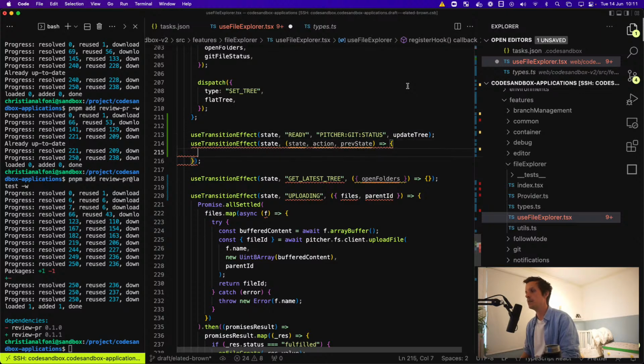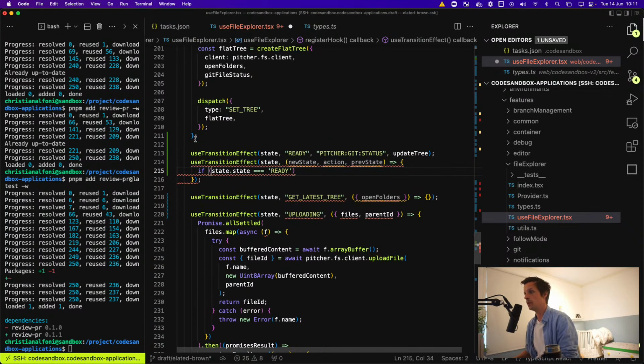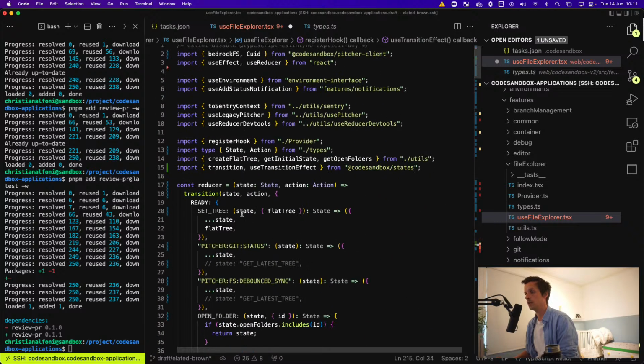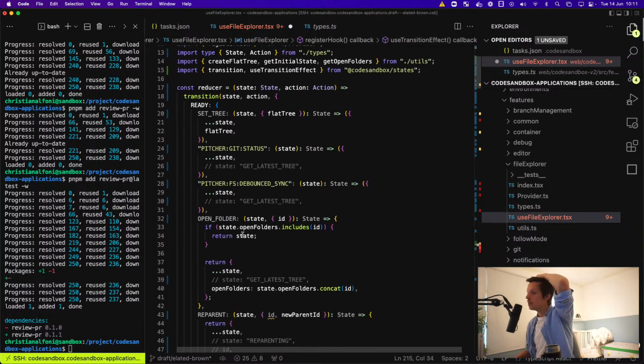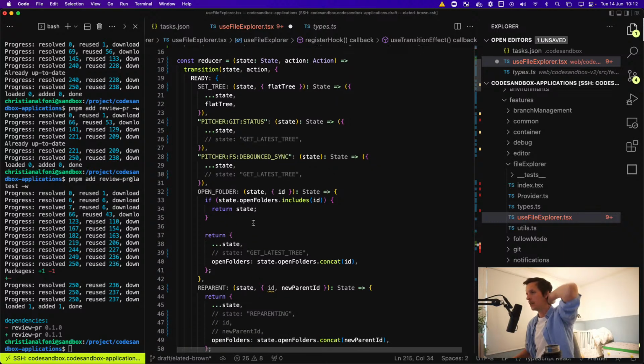I think I have that in Timsy actually, because then we can say if state.state equals ready, and action equals this or this, then run the logic of updating the tree. I think that would be ideal, and we can actually implement that.